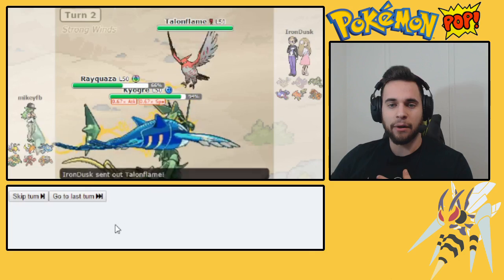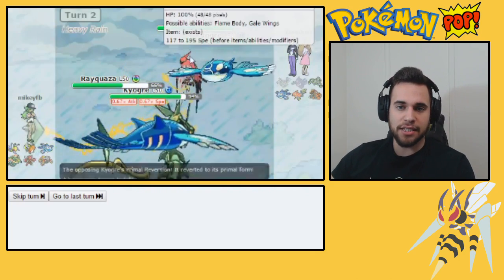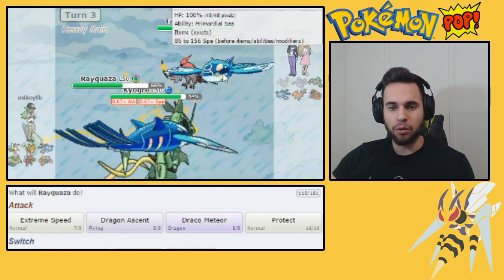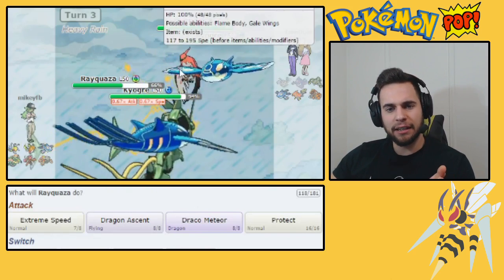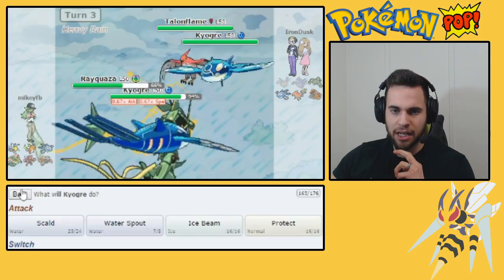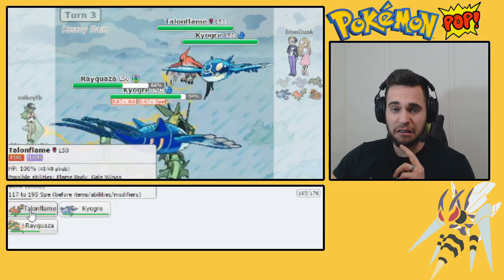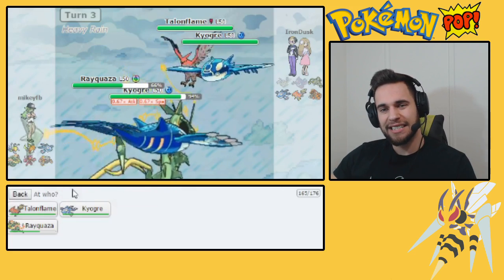I mean, we're still featuring our Beedrill, and he did not bring the Groudon. So this is a good situation for us. I don't want him to set up Tailwind, and I don't want him to Water Spout. I guess I really don't want him to set up Tailwind, but unfortunately I don't think there's much I can do about it. So, does he have Thunder? He might have Thunder. If I E-Speed into the Talonflame, is that enough to take it out?